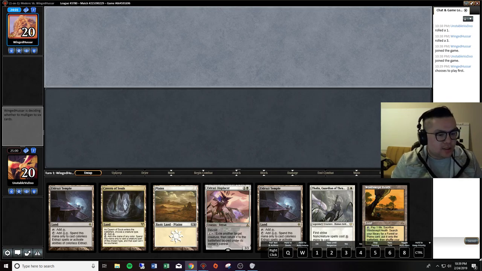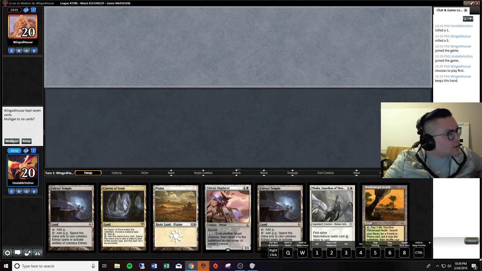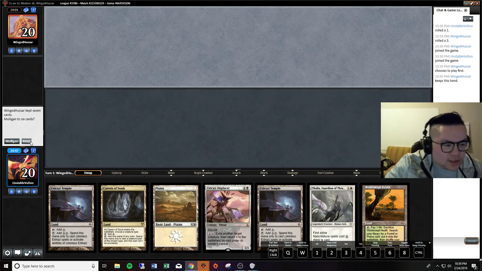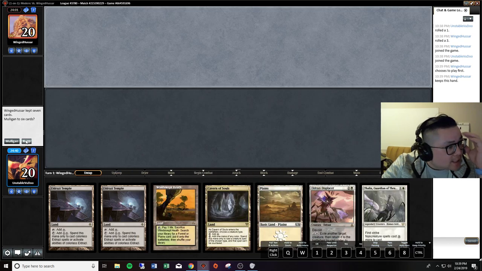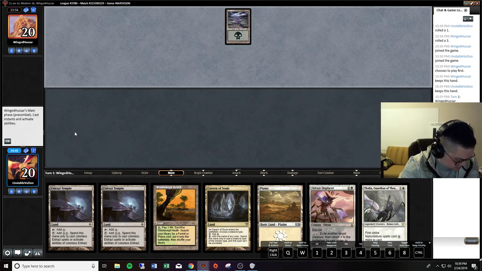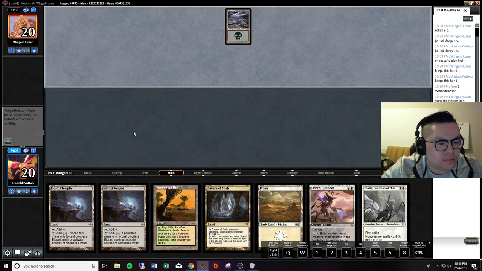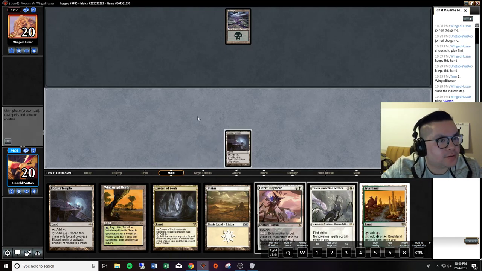Thinking. So this is funny. I keep accidentally calling someone. So this hand's really powerful, because it's got the double temples. I'm gonna keep it because it can go really crazy. Run out a temple and pass it over.